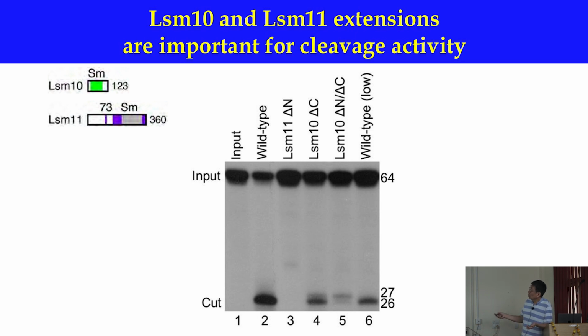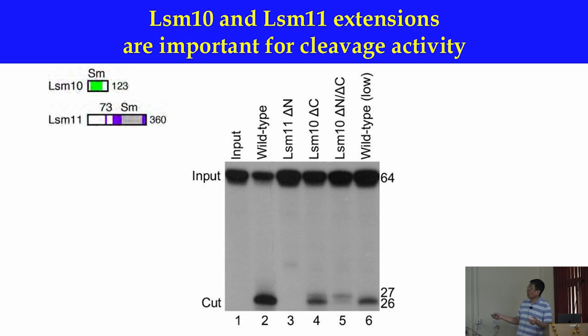biochemistry and mutagenesis work. If you make them all wild type, you get a beautiful cleavage reaction. Now, if you delete the internal extension of Lsm11, the enzyme is dead. Well, that's known, as I mentioned earlier. People studied it. But then if you delete the C-terminal extension or both extensions of Lsm10, the enzyme is actually much worse. In addition, you can see a second band starts showing up. So not only are the N- and C-terminal extensions important for the activity, they are also important for generating the correct product of the RNA. So it's two very important little pieces of protein for the activity of this machinery.